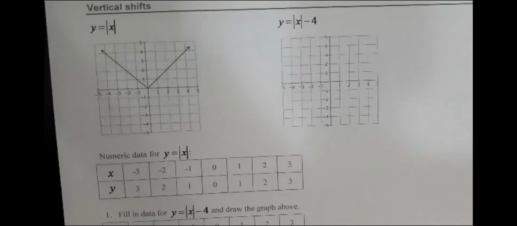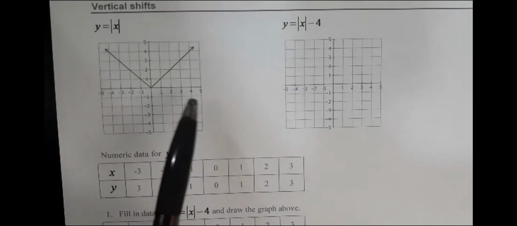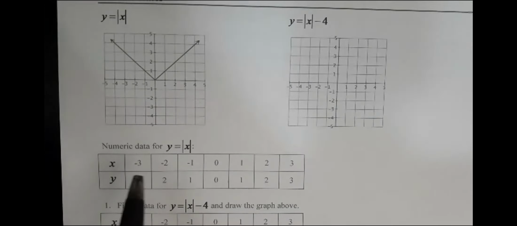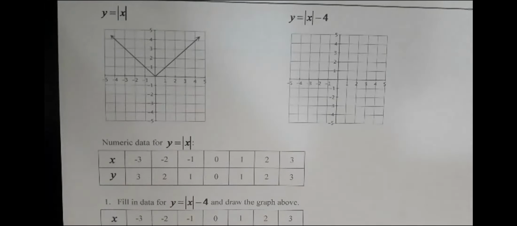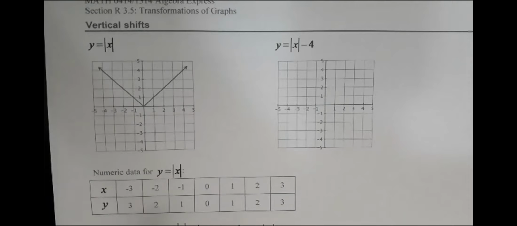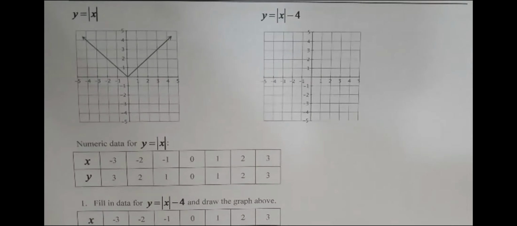Okay. So this is the absolute value graph. They have the absolute value function graphed here. Like I said, 1, 1, 2, 2, 3, 3, and so on with the negative numbers. And so then they have the table here. So if we plug in a negative 3, we do an absolute value of negative 3. We're going to get the value of 3. And so they want to do the shift, and they kind of tell you what sort of shift it is already, which I'm not really a big fan of. Let's just do it and see what happens is what I like to do.